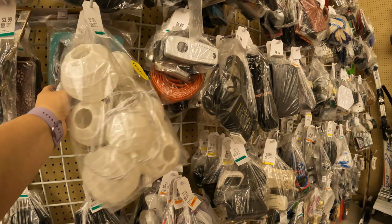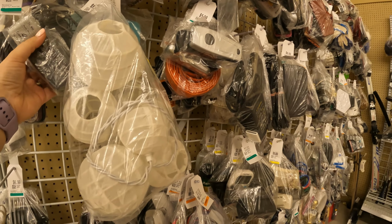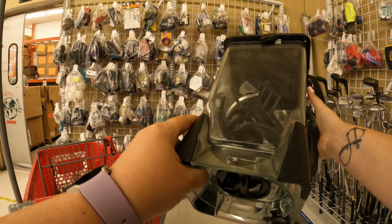And just make sure I'm not missing anything. And we got a new cart. Run, run, run. First thing I spy right up top is the blender. Yep, $8.99 is it. I didn't know what it went to at first. It turns out it's a Ninja blender accessory, a blender top with some blades.